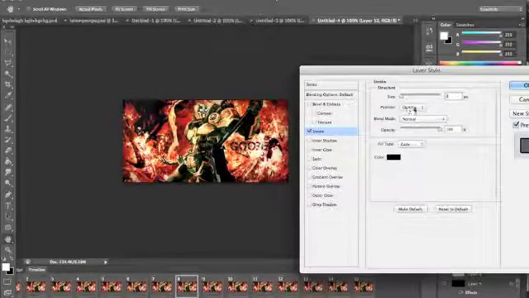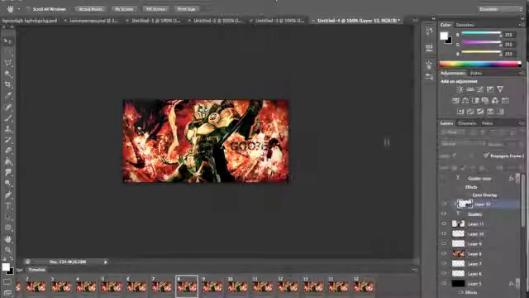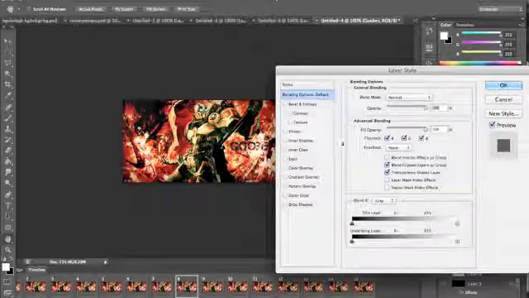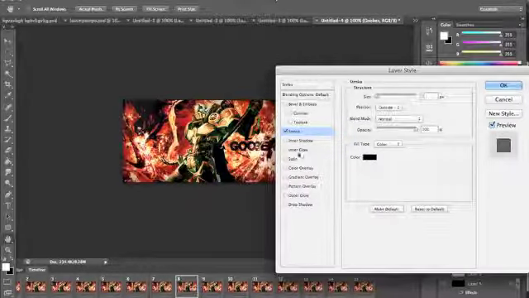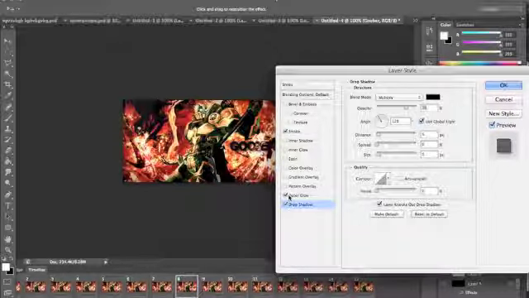Maybe. Okay, since it's a clipping mask, I guess it's not working. What the heck? Okay, now it's working. So yeah, you just click stroke, just do 1 pixel, and you can add a drop shadow right here. It just adds a little shadow to the background, outer glow, so you can see your text a bit more.